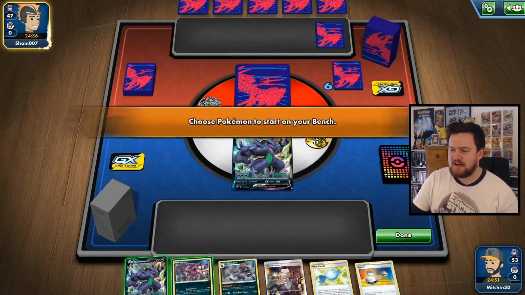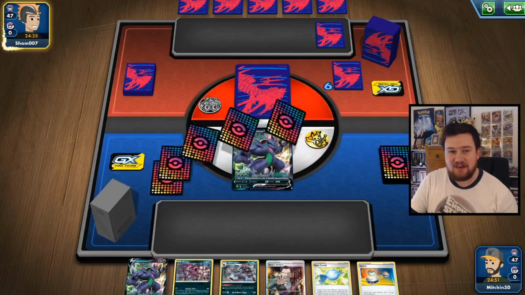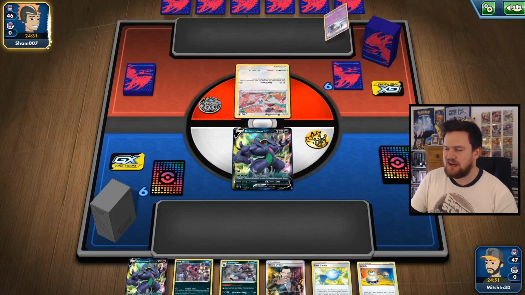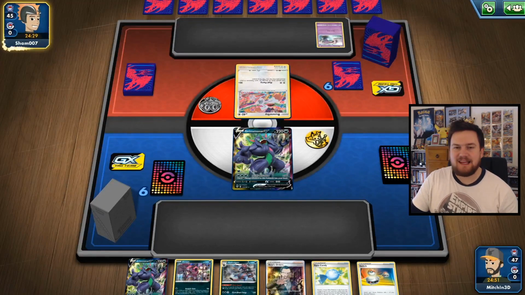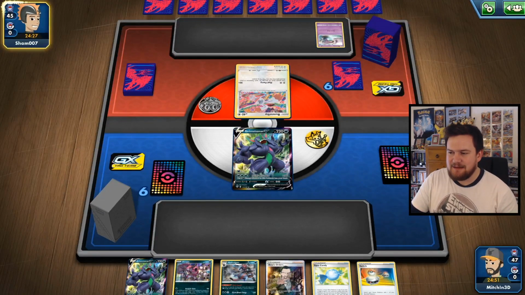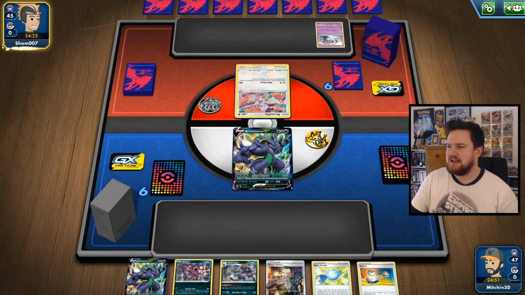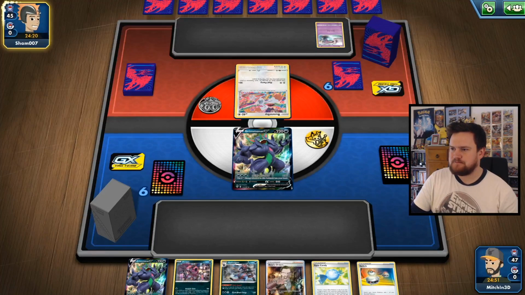We've found Grimmsnarl, we've got a bunch of stuff in our hand. Again, Hydreigon and Rare Candy, but no Supporter and no Deino. So yes, it is Mad Party again from Matt here. So we are going to be able to take knockouts if we can attack with Bite, but at the moment we don't have any energy, which is a little bit of a concern.